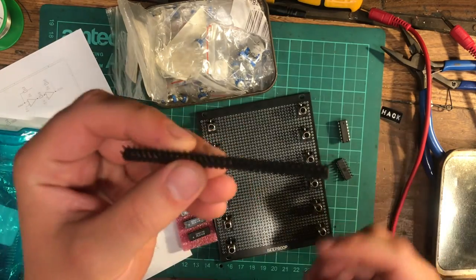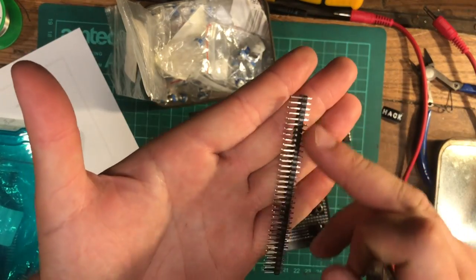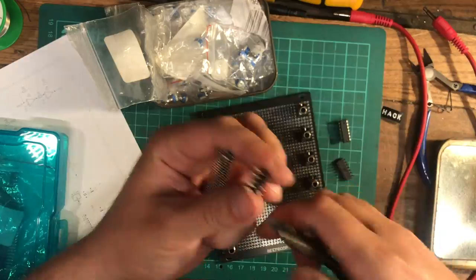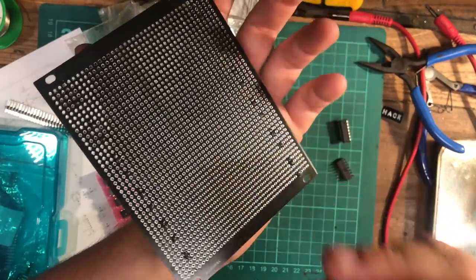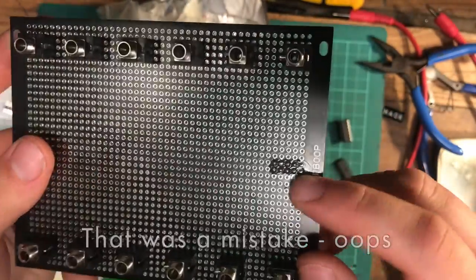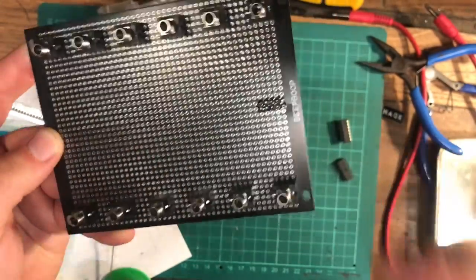And we're going to also need a power header, obviously, to our Eurorack power case. I'm going to put that at the bottom. Good trick with these, because they come in a big long row, is to just grab it with pliers and twist it off. Don't snap it, twist it. It'll come much nicer. And the power pin header is going to go on the bottom of the board, obviously. You see that soldered in right at the bottom, so we get maximum space. And I'm going to bridge these ground pins later, just so that the return current is going to go through all of the wires on our ribbon cable.